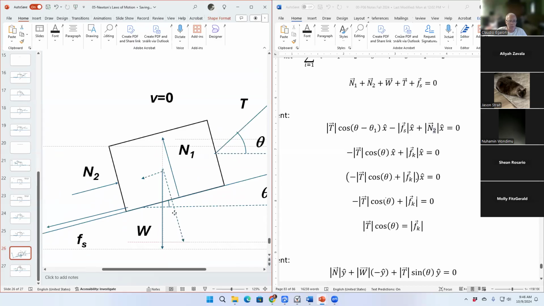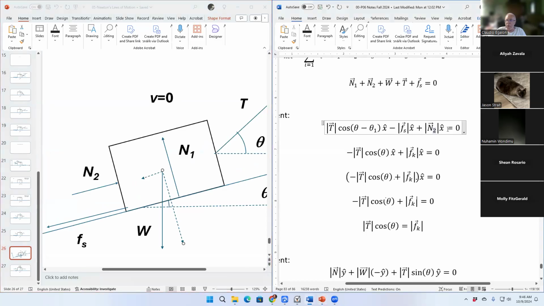So notice that the x component of the weight is along the negative direction of the x-axis. I am going to put the Wx component with a negative sign here, the magnitude of the Wx component, and then we worry about how it's going to be written down. Did you get it?